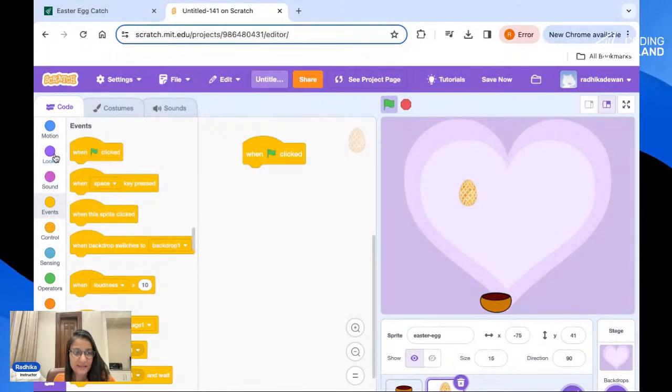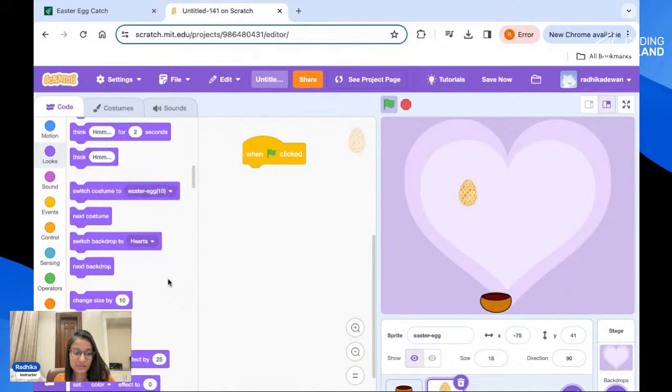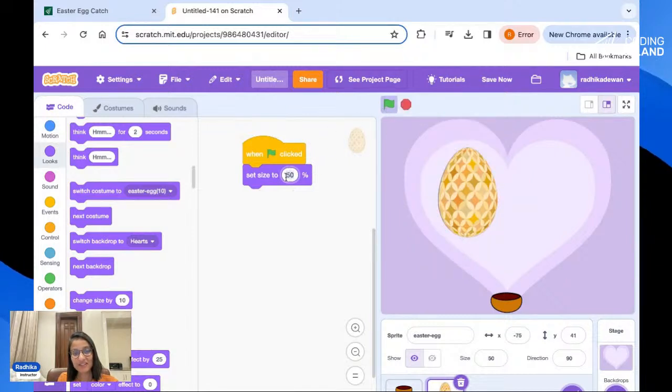When the green flag is clicked, everything related to size is in the looks section. Set the size. Let's see how it looks when it's 100. That's one very big egg. Let's just put it back to 15. You can experiment. Coding is all about experimenting with different values and seeing what works.